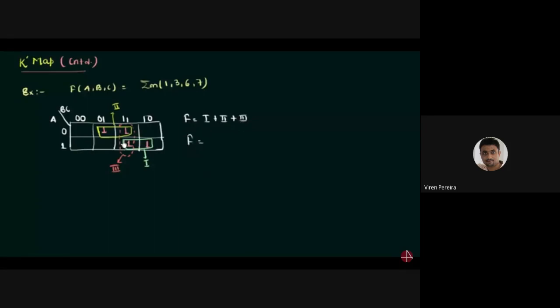So f 1 is what? 1 is this thing. The a remains the same, so a is 1 because a is not changing. Also in this, b is not changing, it is 1, but c is changing from 1 to 0. So it is ab for this 1. For 2, a is 0, so a complement, and b is changing from 0 to 1, but c is not changing, it's 1. So I will neglect b and write c. And for this 3, a is changing from 0 to 1, but b and c are not changing, and it is bc.